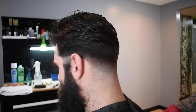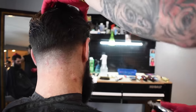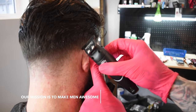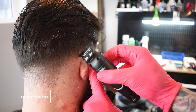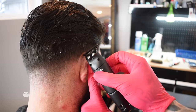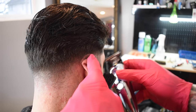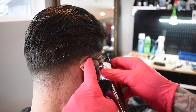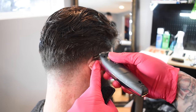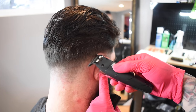So now I will go in with one of my detailers. I typically like to start on one side. And with the corners of the trimmer, I will go behind the ear first. And this will set a guideline to help detail the haircut and really make it pop. Lineups on these haircuts really matter because since the hair is longer, it's not as edgy as your typical skin fade. So the lineup is what's really going to make the haircut pop to other people.